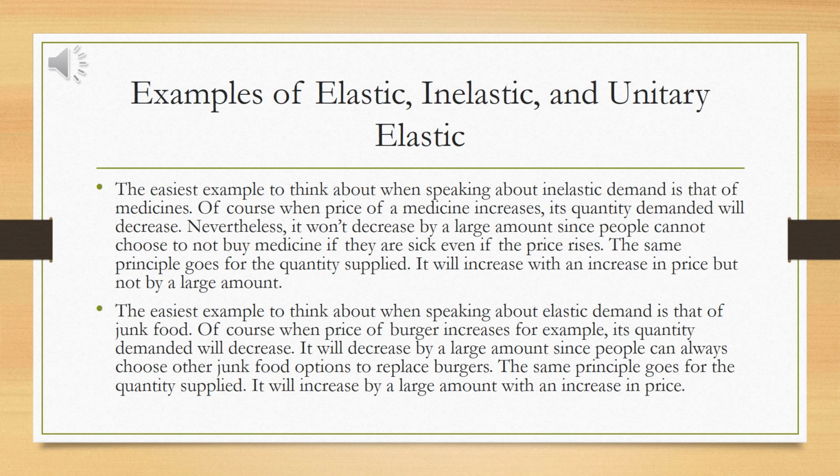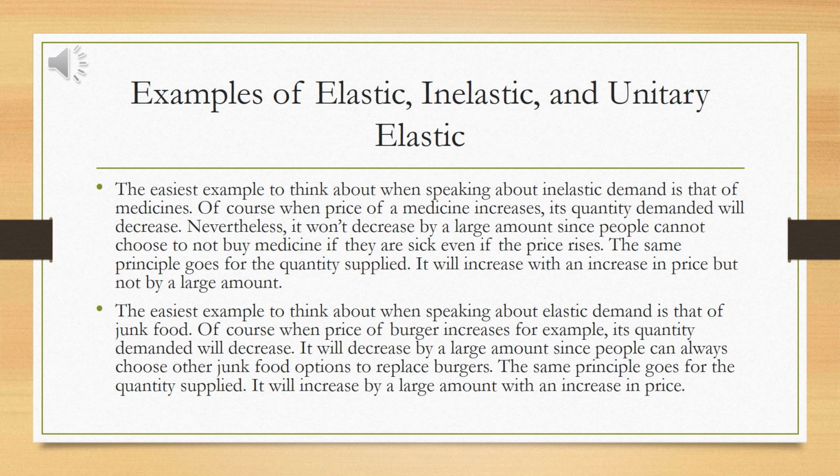The easiest example to think about when speaking about inelastic demand is that of medicines. Of course, when the price of a medicine increases, its quantity demanded will decrease. Nevertheless, it will not decrease by a large amount, since people cannot choose not to buy medicine if they're sick, even if the price rises. The same principle goes for the quantity supplied. It will increase with an increase in price, but not by a large amount.